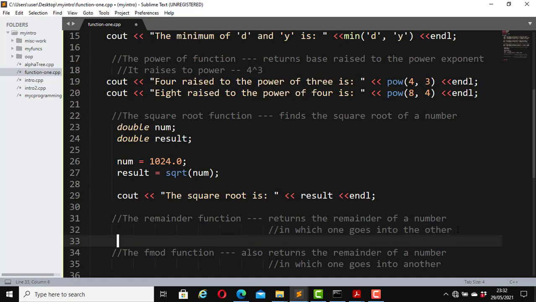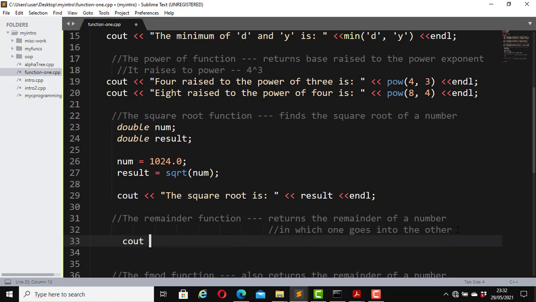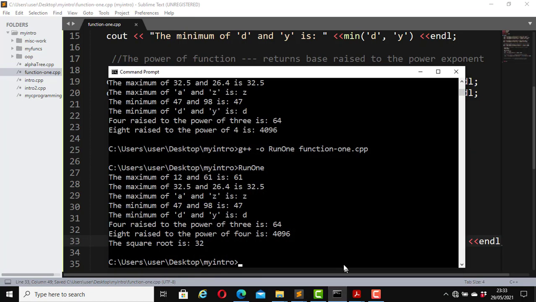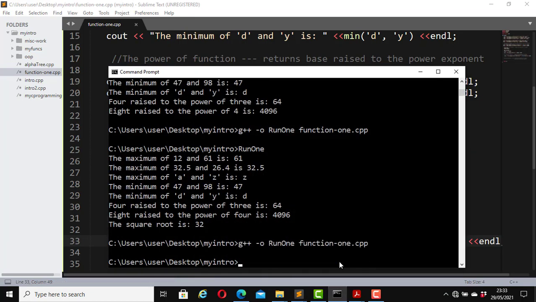So let's demonstrate that. cout remainder 18, 4. The remainder from 4 into 18 is going to give us the answer. Let's compile it and run it once again. Great, it was compiled successfully. Now let's run it.